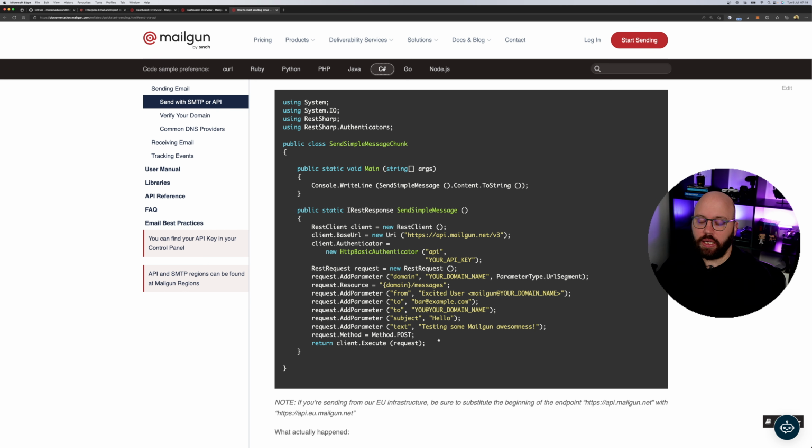From this example, we can see that what we need to do is an API call to a certain endpoint, and while we're doing this API call, we're going to be able to send an email. That seems pretty straightforward. In order for us to do an API call within our .NET application, there's a NuGet package which is really good that I highly recommend we use.